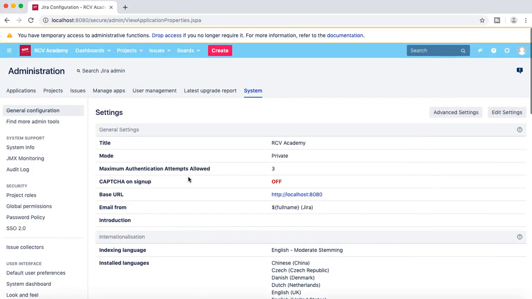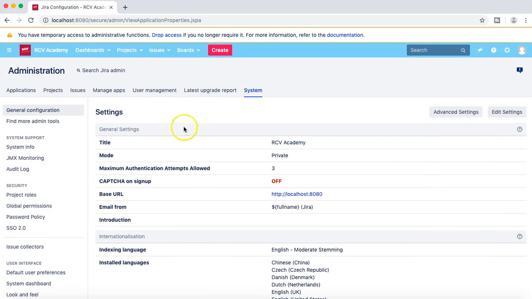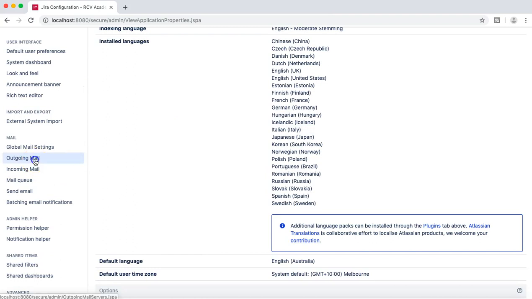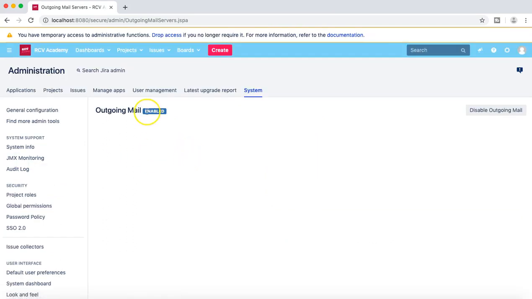If you notice on the system configuration page, under system support, you are getting a very limited number of options to configure: system info, JMX monitoring and audit log. Also, if you go to the outgoing mail configuration, it's disabled, so LXB, as the JIRA administrator, can't configure the SMTP server.